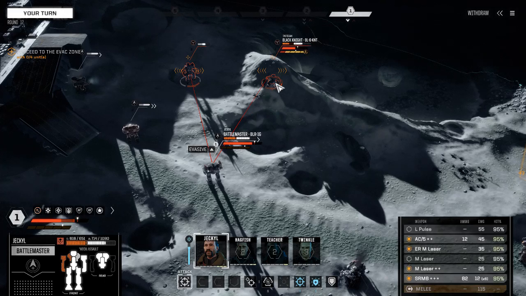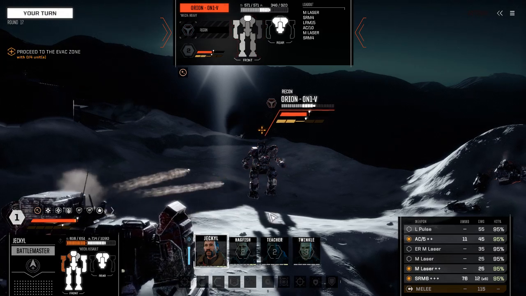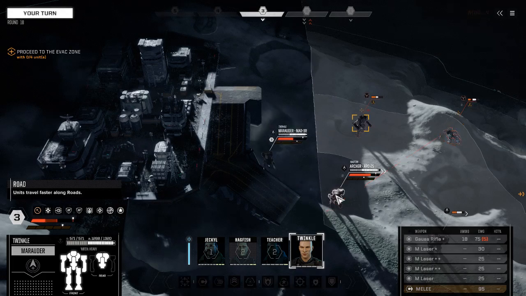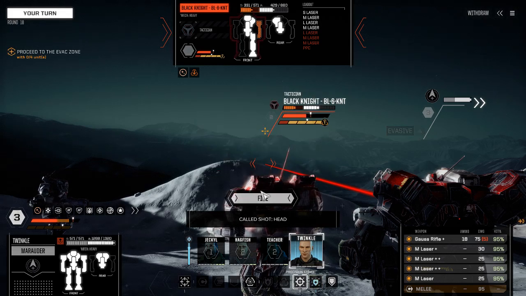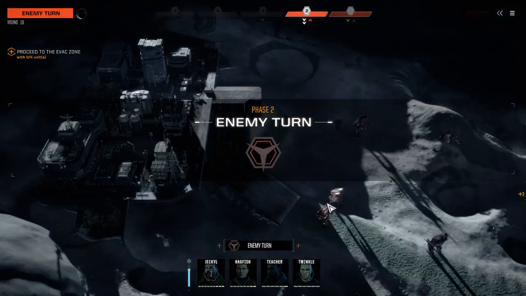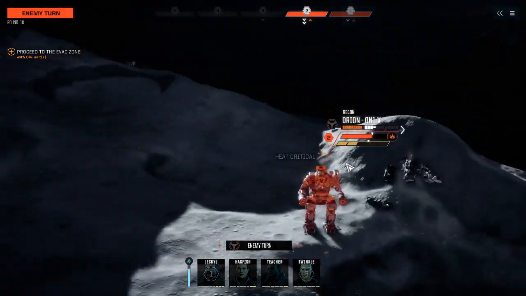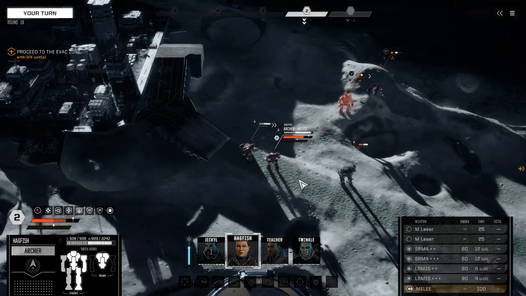I'd love to finish off this Black Knight here, but this Orion definitely is the bigger threat here. See if we can finish off this Black Knight on the ground. Missed on that shot. Probably should have gone center torso. Fortunately, that Orion is really overheating. There we go. Structural damage on the Orion. It pushed its heat too far.